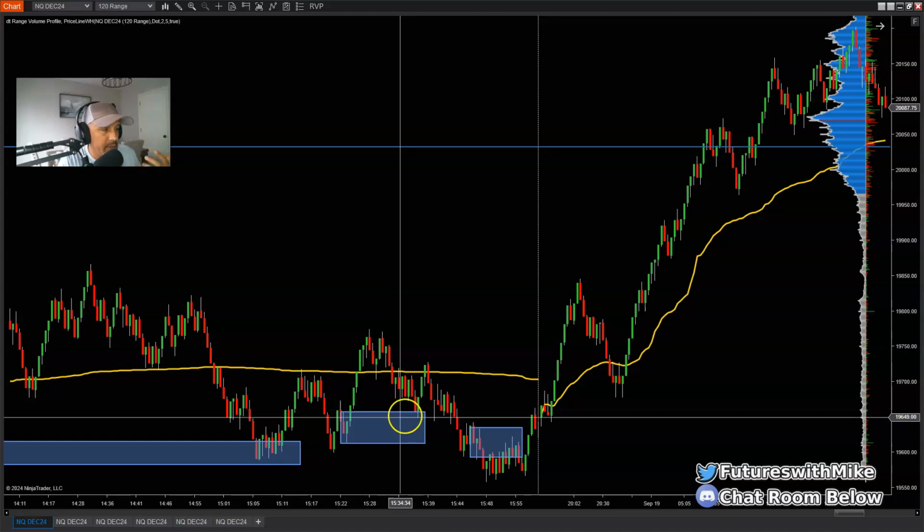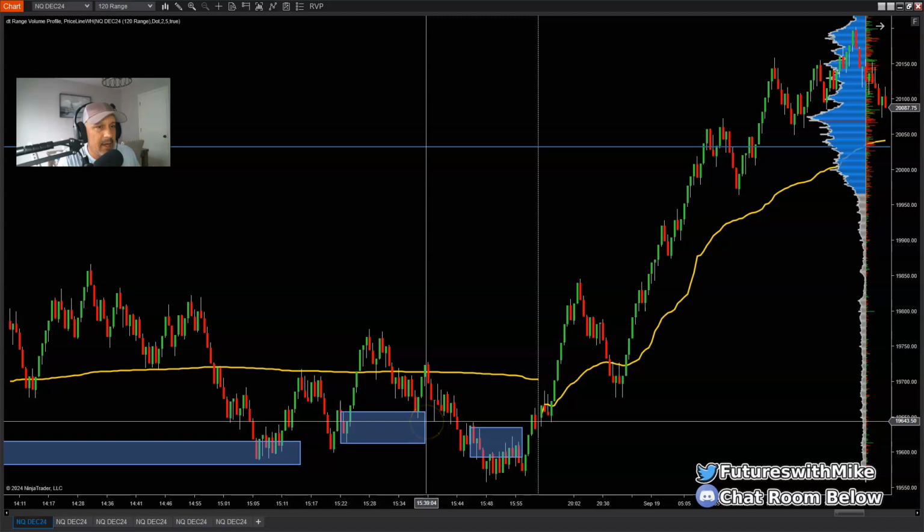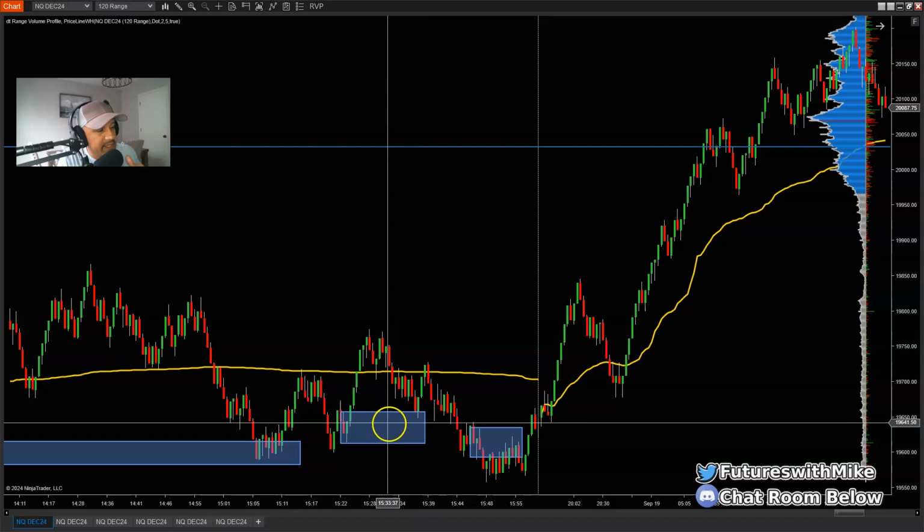But there's still a possibility where they can test that inside zone later, or that inside gap or imbalance later, and then react at it. Do I like those areas on the inside? Yeah, because I know they can react at them, but I'm very cautious because once they tap the actual demand zone or supply zone, because it could be the supply area too, and then react at it, I'm not saying that they can't react on the inside where there's an imbalance resting inside the zone as well.